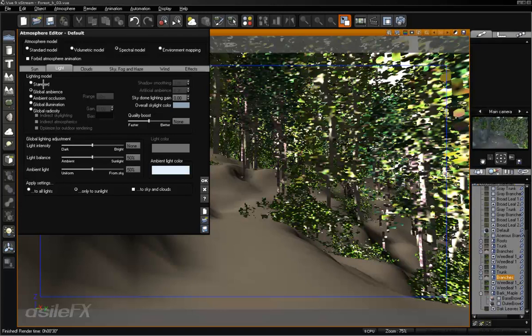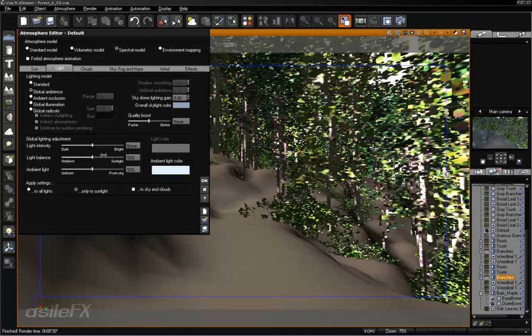The standard lighting model isn't always as good. Usually it will just kind of wash out the scene. It requires a lot of fine-tuning. But in the global ambience mode, we've got a lot more control over shadows and lighting, and the influence of the color of the scene itself from the sky.